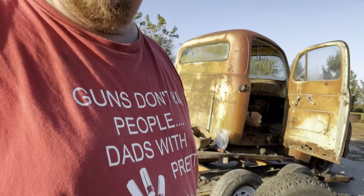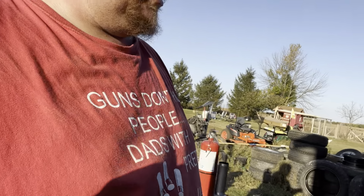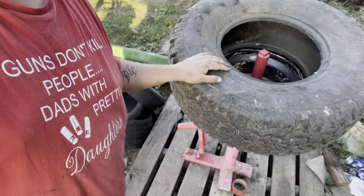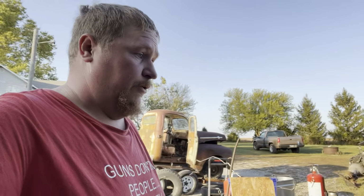Now I am working on tires. I just got some temporary chunk tires that I'm putting on some 8-lug wheels, just so we can roll it around. So I'll be back once I get those tires mounted.